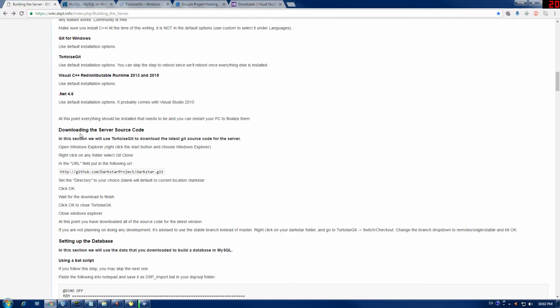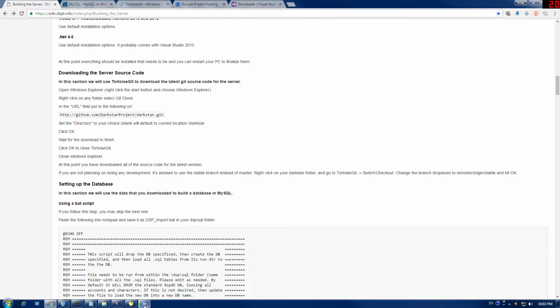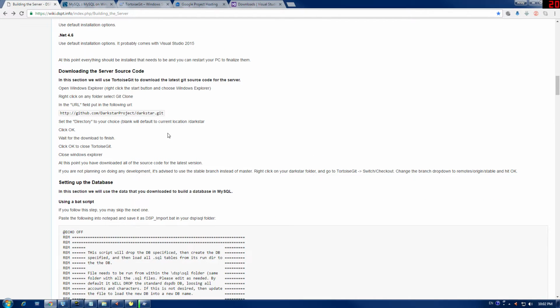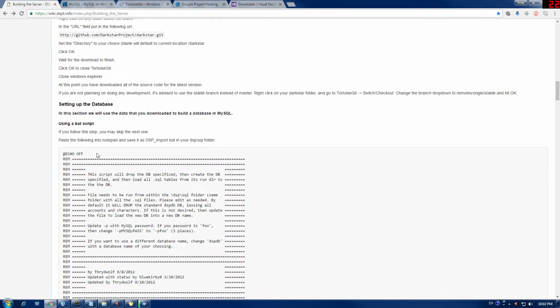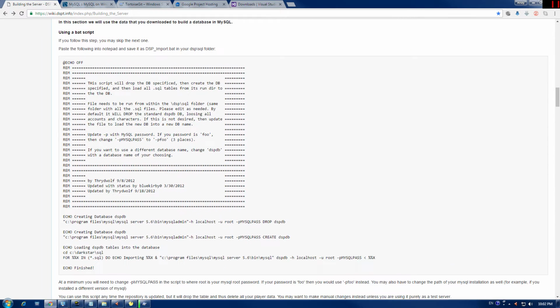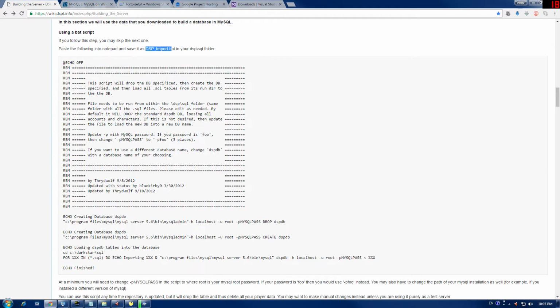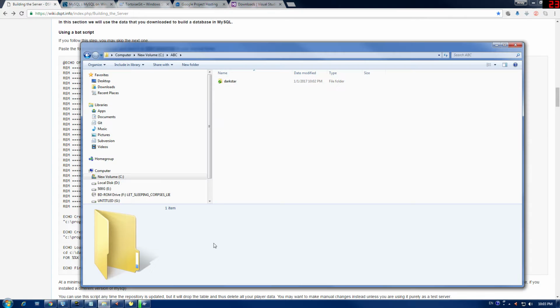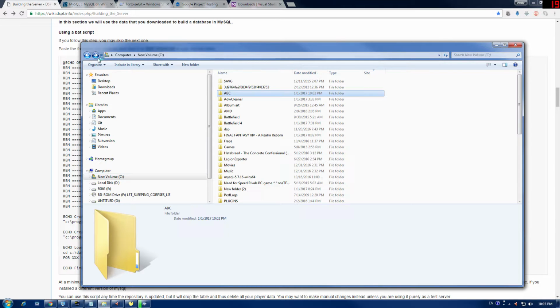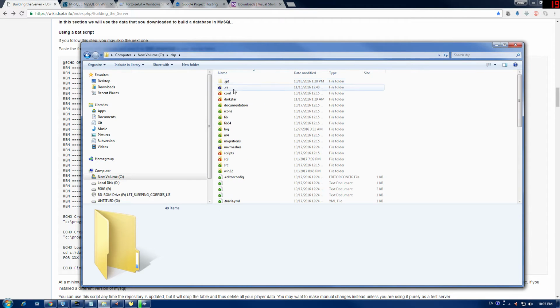Again, I'm going to go as quick as possible. Download the source code. That's what we're doing right here. Very simple, right? Go down, and we're going to change the name later. I'll explain why. This is pretty simple as well. What you're going to do is open Notepad. You're going to copy and paste everything from start to finish and save it as dsp.bat, and this should save right in this folder here. It's not up yet, but I'll show you an example of my other file, in my other folder. It's going to go right in.